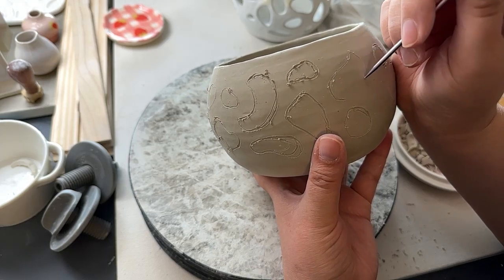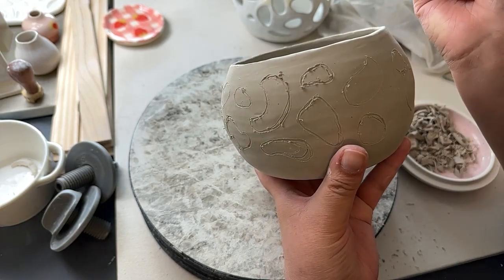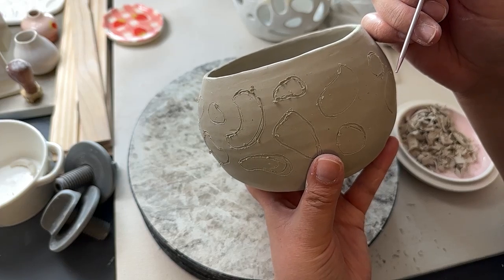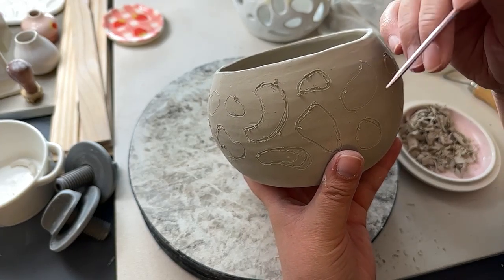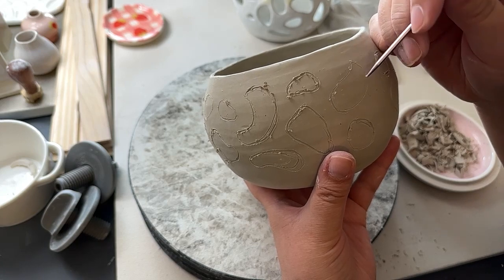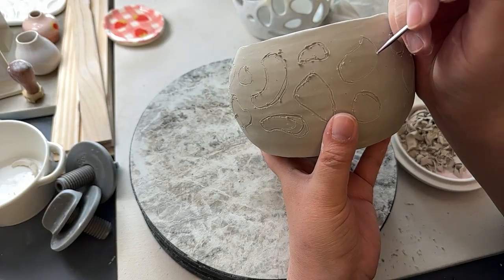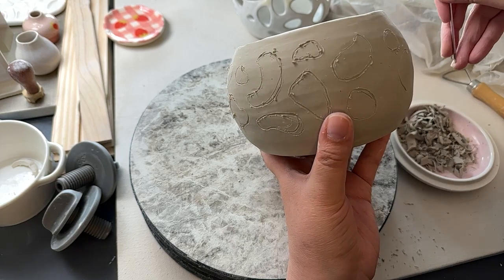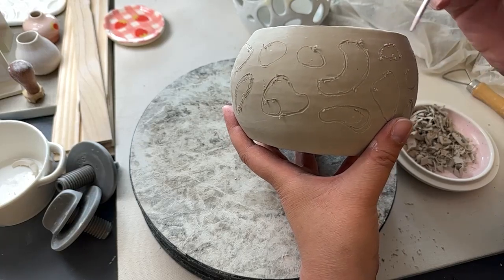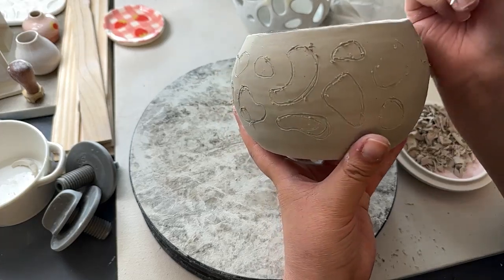Alright, so I kind of want to go up here, but I also am going to want something in this space. I really like this one, but maybe we'll change it. And I don't really want them to do splitting off like feet, like one foot's going that way and one foot's going that way. I don't really want to do that kind of thing, because these are all similar in the way that they don't have any points to them. Everything is very curvy. So it's something I'm considering while I'm doing this.